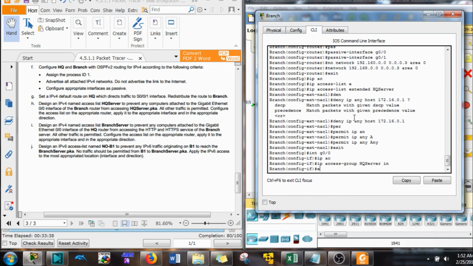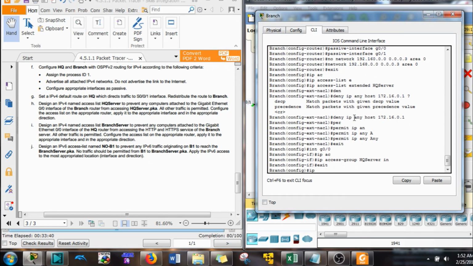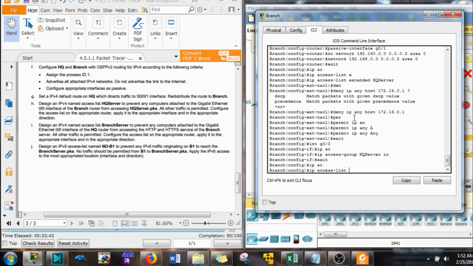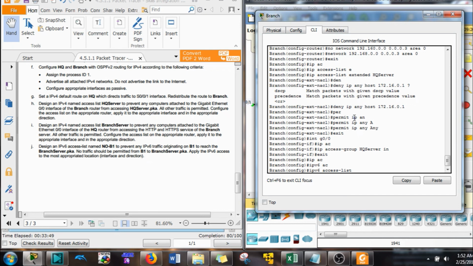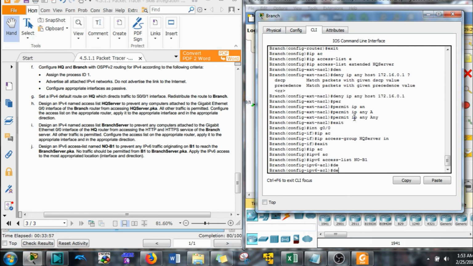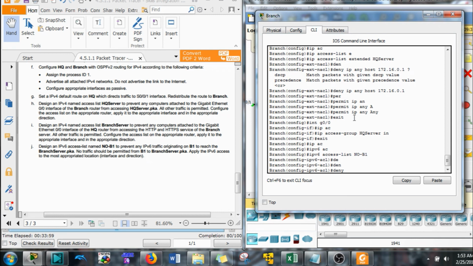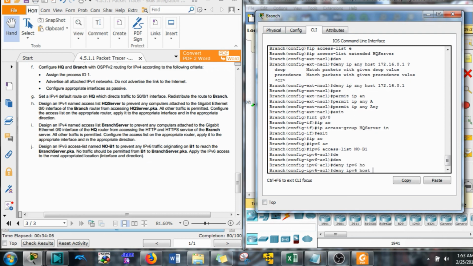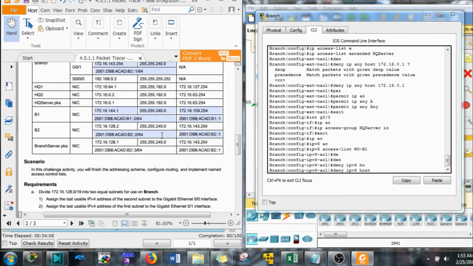Okay. Let's get out of here, and we're going to do one more of these access lists. Oh, hold on here. IPv6 access list. That's what we want. We're going to call it capital NO dash capital B capital 1. And we're going to say deny, and then the host that we are going to deny is IPv6 host is B1.